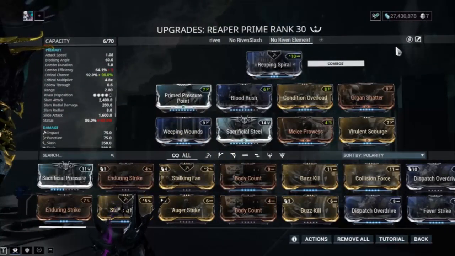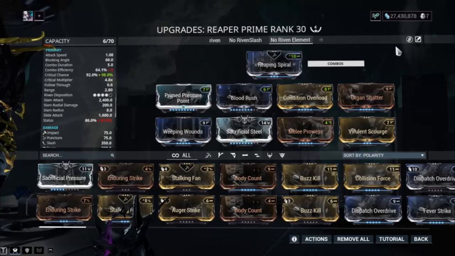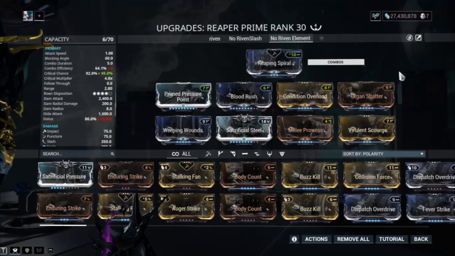Ladies and gentlemen, that concludes today's video. I'm going to quickly go over all these builds, that way you guys can make it yourself or use it as a reference, whatever. So we've got ourselves the Toxin slash combo with no Riven.